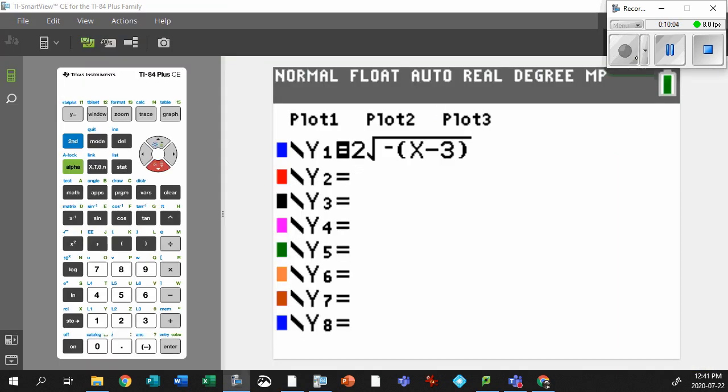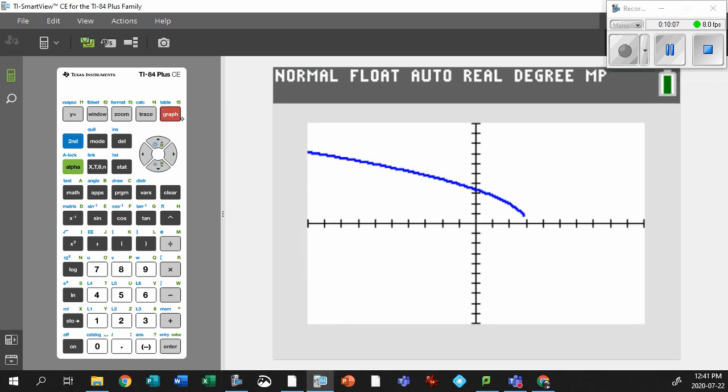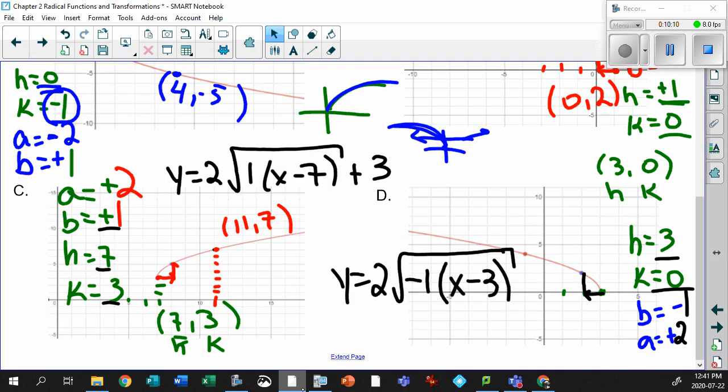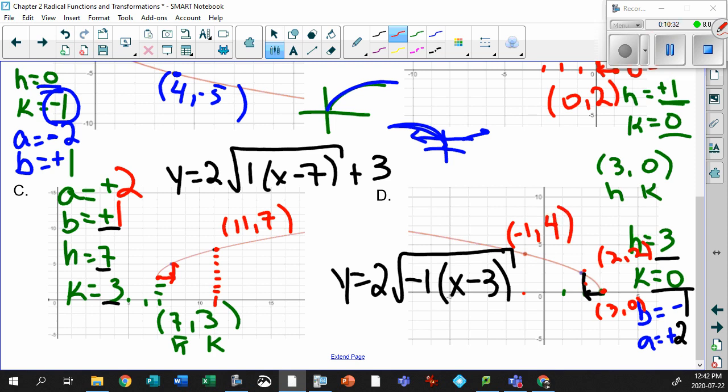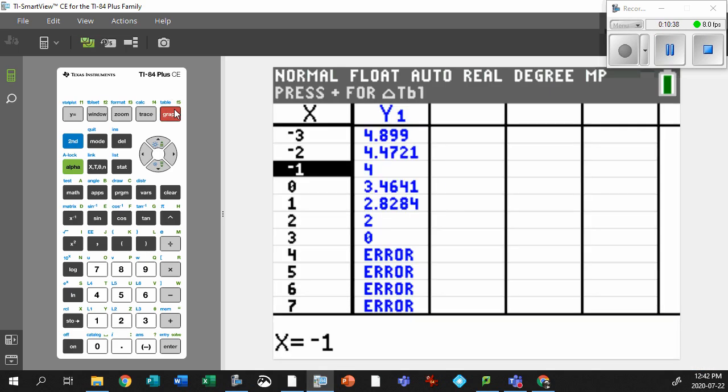Popping that equation into our calculator that we just figured out. Let's hit the graph. There. It looks an awful lot like what the graph here was, although you can't barely see it now. And now we have to look for that point. We got a point here. We have a point at 3, 0. We have a point at 2, comma looks like 1, 2. And we have a point at negative 1, 4. So those three points should be on there. Let's check it out. Go to our graph. Hit second table. And sure enough, there's the 2, 2. There's the 3, 0. And there's the negative 1, 4, just as predicted. So you know you did this right.